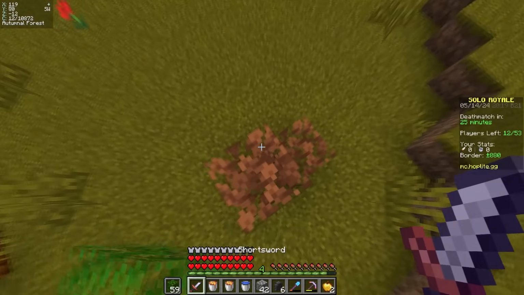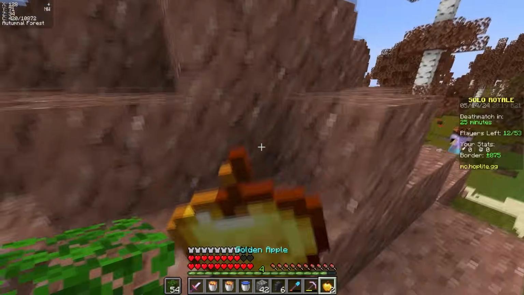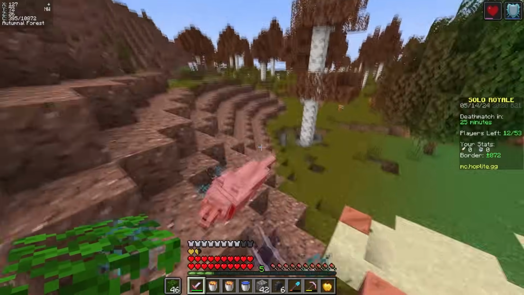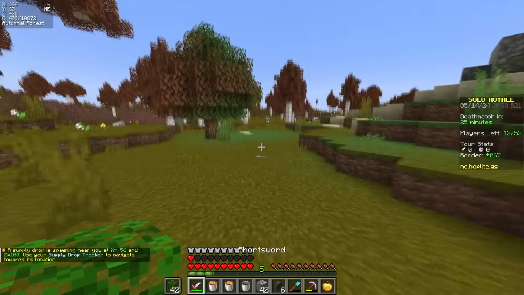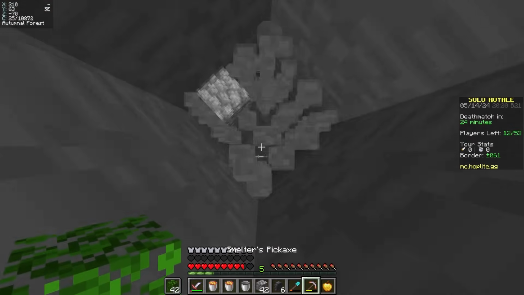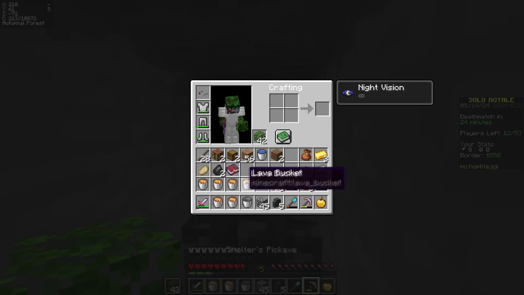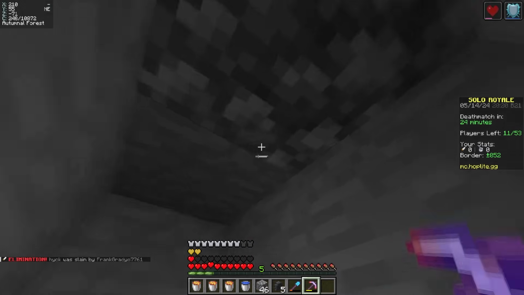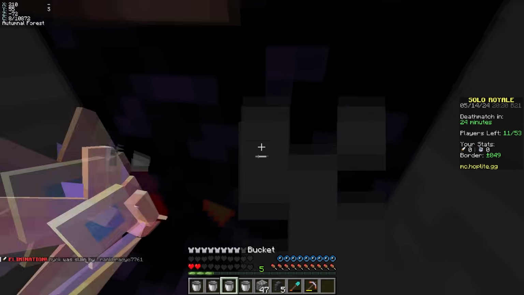Oh shit. Oh, I don't have a bow. I gotta find a way to kill the dogs. Okay, got the dogs finally. How is he hitting me, bro? I got him with that water. Got him.